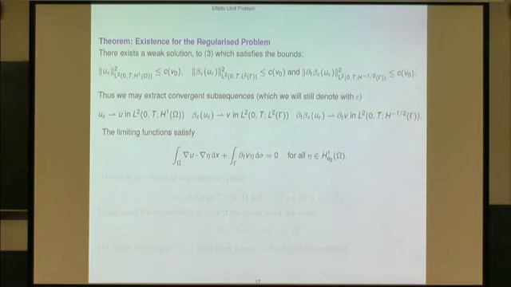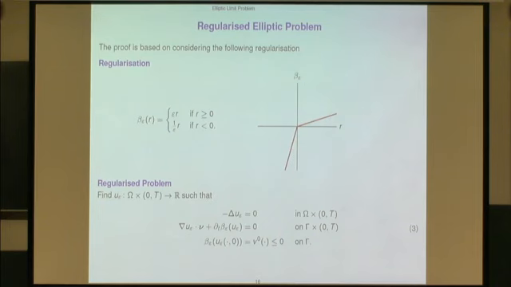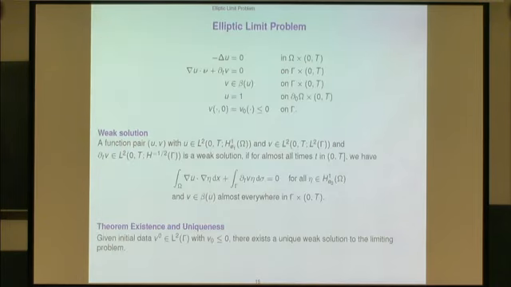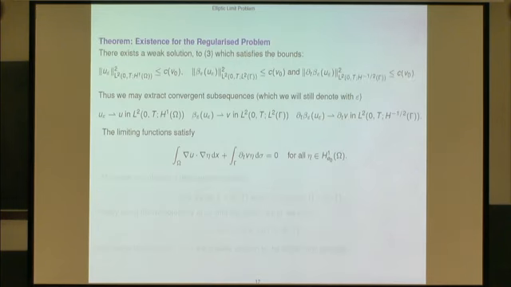And finally, we have to check this last condition here, that, going a long way back, the v is in BV to u. And the way we do that is again similar to what we had in the last talk. We have this fact that our choice of regularization yields that in the limit, this limit v has to be negative almost everywhere, and u has to be positive almost everywhere.